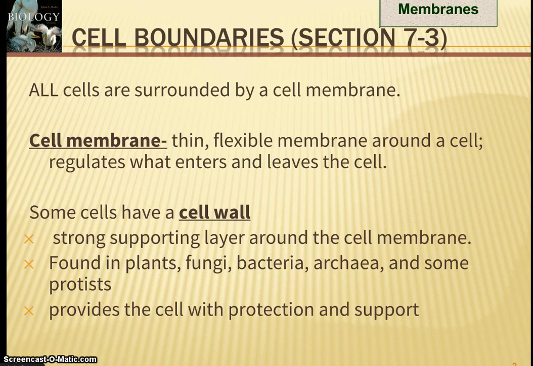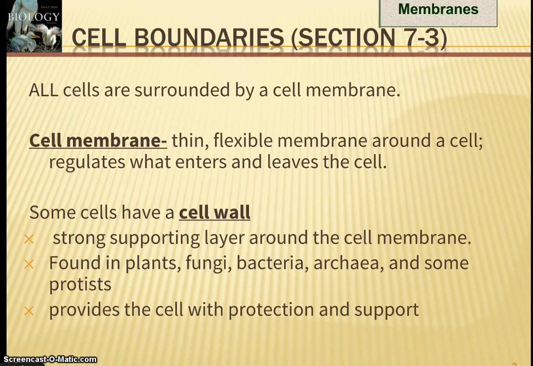So bacterial cells have them, our cells have them, you guys know plant cells have them, fungus, protist, every cell has a cell membrane, and you guys already have that second definition there. Every cell has to be able to control what gets in and what gets out. If it can't do that, the cell dies.